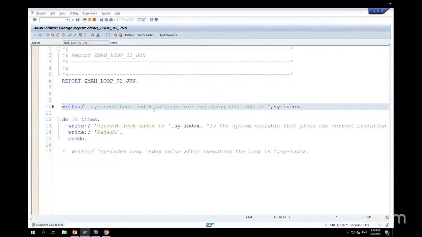SY index, loop index value, this is text, right? What will be the value here before the loop iteration? Think for one minute and tell me. What will be the output if we execute this in line number 10? Where is the output statement? What will it print, the value? This is my question.